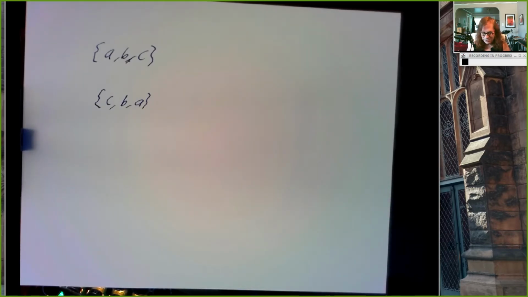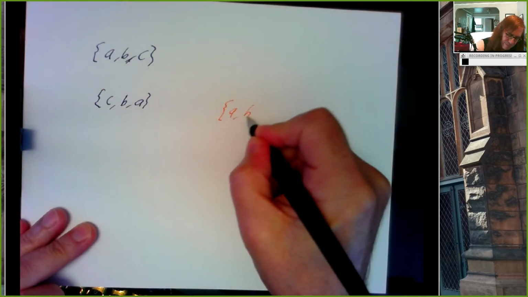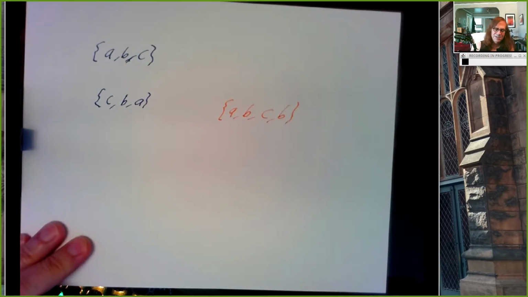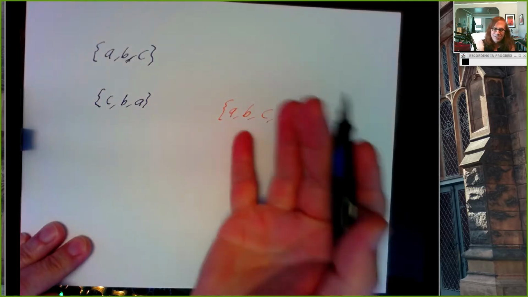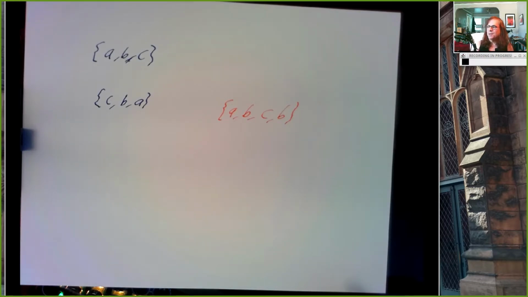Another thing to be aware of is that a set either contains an element or does not contain the element. And so we don't want to write, for example, something like this. Right, this is not a properly defined set because it's meaningless to list an element twice. It's like saying, who's in the room? Oh, Barbara and Joe and Bob and Barbara, right? There'd be no point to mentioning somebody more than once.